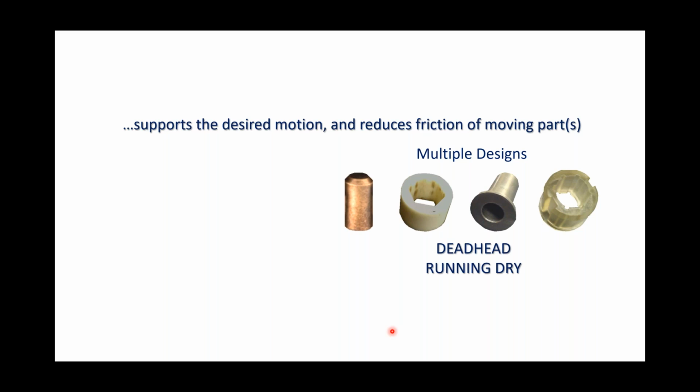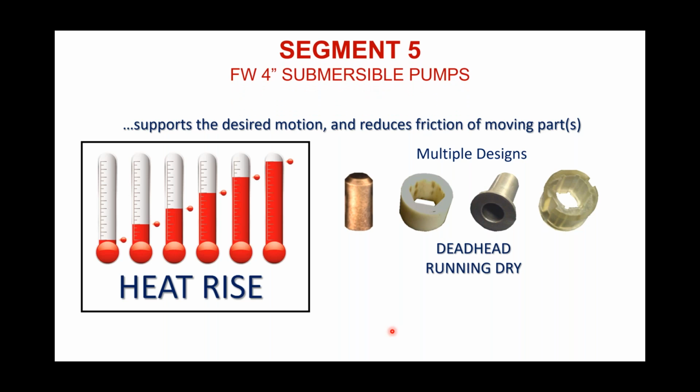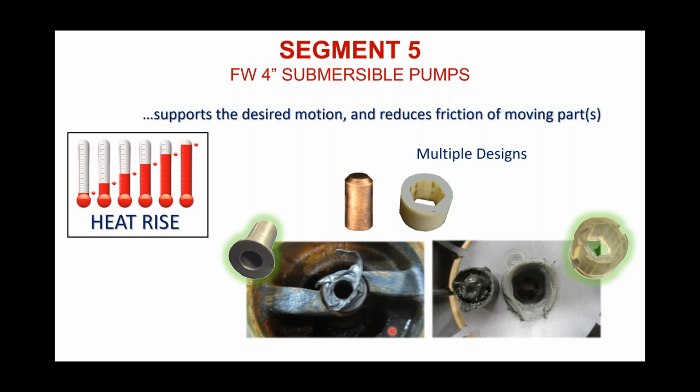And again, the reason we opted to go with the no-lead bronze closed bearing was because sometimes, in situations outside of our control, a pump is potentially deadheading, pumping against a closed valve, which is, in my opinion, one of the most destructive things you could ever do to a pump. Or if it's running dry, with no water going through it, both of these conditions will generate a considerable amount of heat rise. If you're deadheading, you're churning the same water over and over again, it would rapidly heat up, and you get a pretty significant heat rise, as you do if you're running dry. In some destructive tests that we do, we can see that if the components are not designed for heat, then obviously they're not going to withstand it.